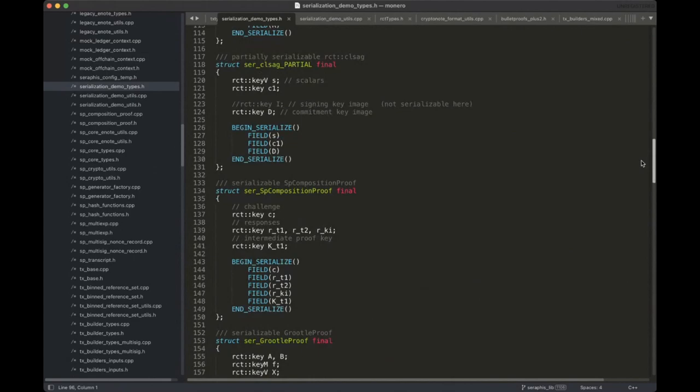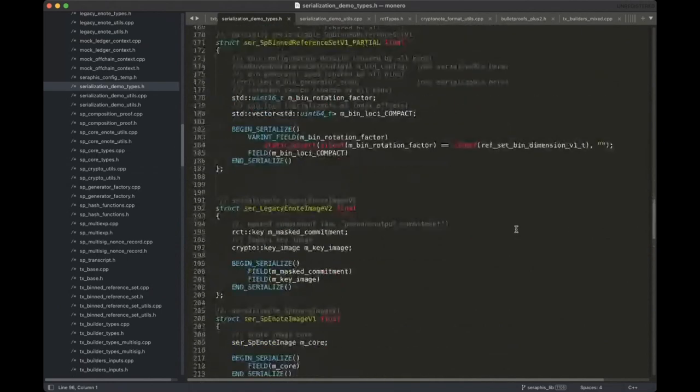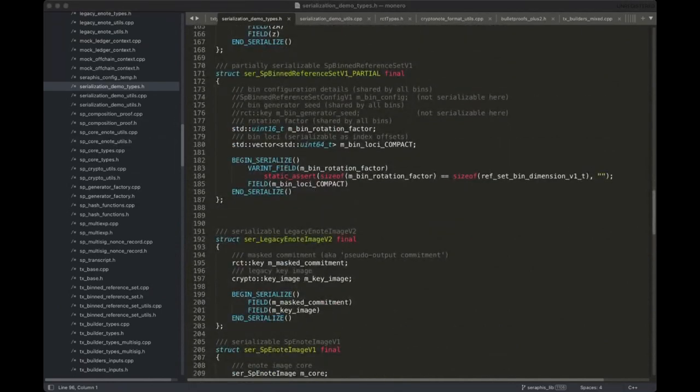It relates to serialization, but then also, even if we do literally everything in JSON, you still have this problem where the bulletproof's values have to match exactly what happens internally, right? And so I don't see a way around it really at this point. Maybe Jeffro has some other things. There's some text in the chat box, but I don't think. Yeah, I don't really have any solutions to that at the moment. Yeah, the problem is we're doing custom cryptography so much that I think we're always kind of screwed, basically. But maybe you have something else to say.